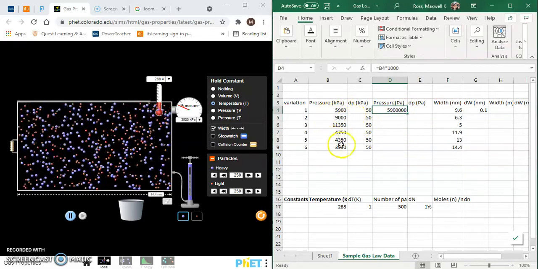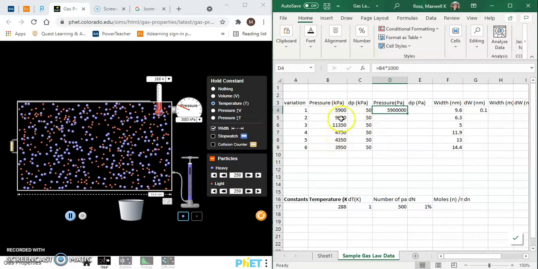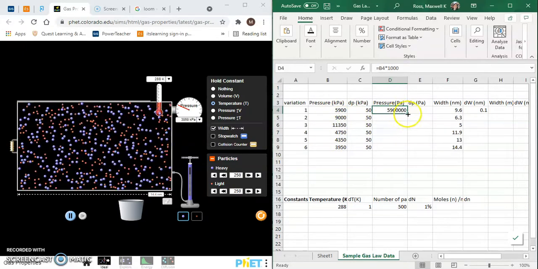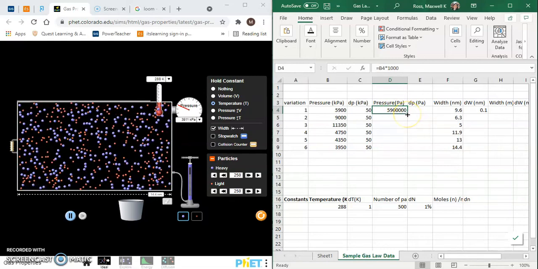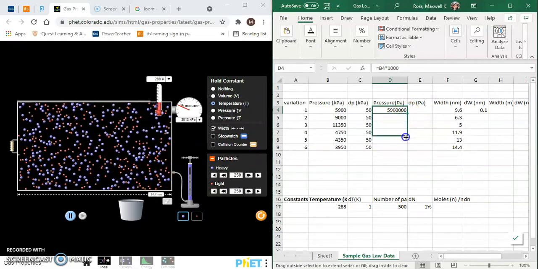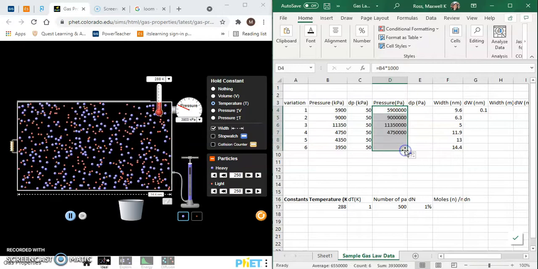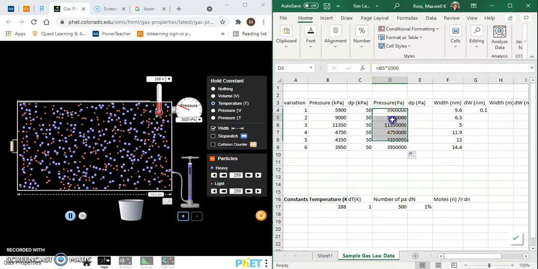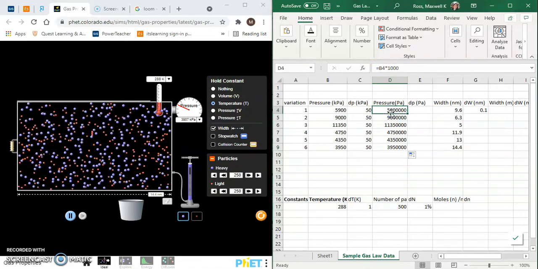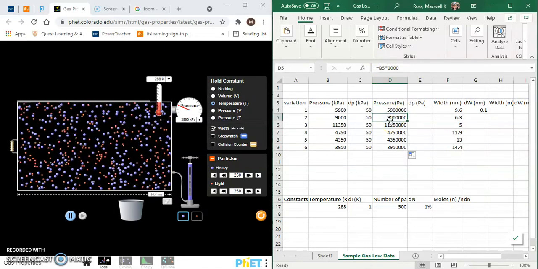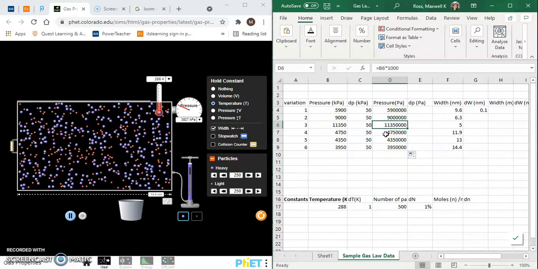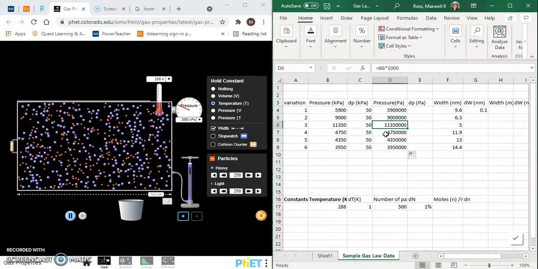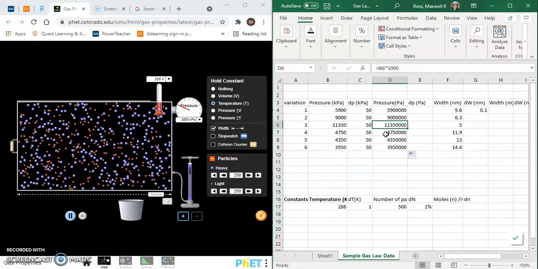If I want it to calculate that pressure in pascals for all of these, all I do is click the bottom right corner of the cell that has the formula, and I drag it down. And when I drag it down, it's going to change the values in each one. So this was B4 times 1,000. This is B5 times 1,000, B6. Since I drag down, it's going to increment the row number by 1.